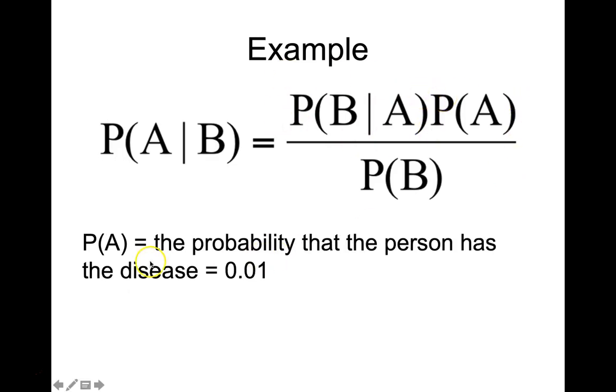The probability of A is the probability that the person has the disease. Now, this person thinks that they have the disease because they went for COVID-19 testing. But do they have the disease? They may not. So often the test will come back negative and the person actually really doesn't have COVID-19 either. But what is the probability that the person really does have the disease? Well, we know that 1% of the population at any given time has the disease. So our prior probability of the person having the disease is 0.01, which, if you convert that to a percentage, is 1%.